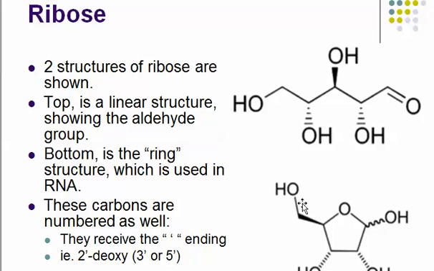Okay, so what happens is that, again, we have an issue where we make something and Mother Nature uses something, and then Mother Nature needs to preserve it, and she doesn't want these things to become reactive. So just like with thymine and uracil, a modification is made. And a modification here is an OH group. And what we will see is that RNA, the R in RNA stands for ribo, and ribo represents the sugar that makes that structure up. Ribonucleic acid. So it uses ribose to do its purpose.